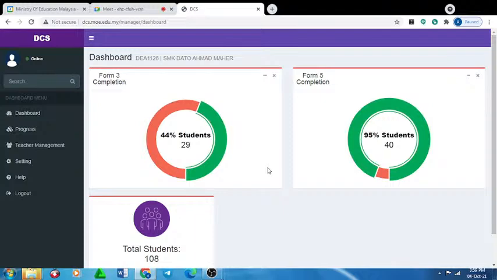Okay, and then lagi don't worry. Don't worry, dia guna contraction, pemendekkan situ. Dia tak eja penuh, dia tak tulis do not worry. Dia tulis don't worry. And it's okay for email. It's not going to be penalized. Dia tak akan potong markah. Okay, and then I bet. Come and join us. Let me know what you think. So these are all informal ataupun friendly tone that is going to be very good for email writing.